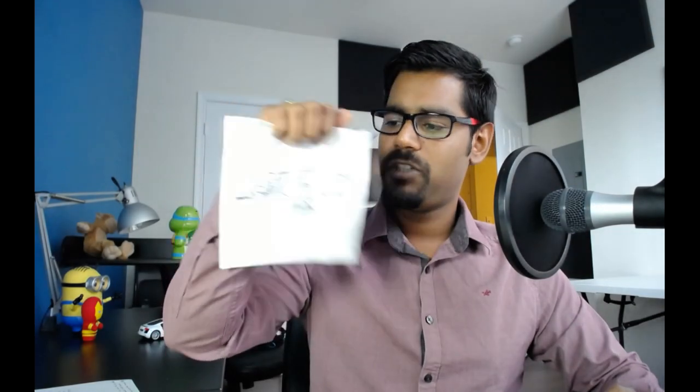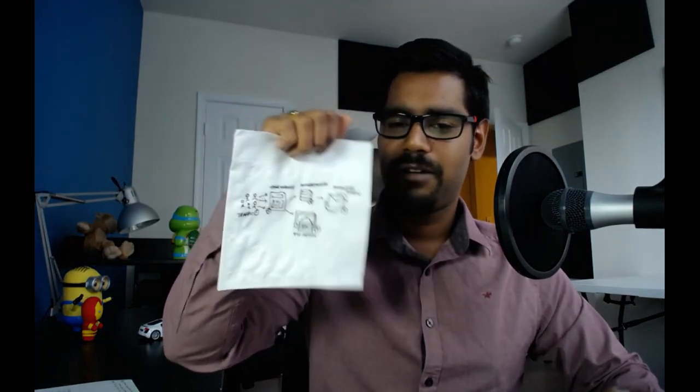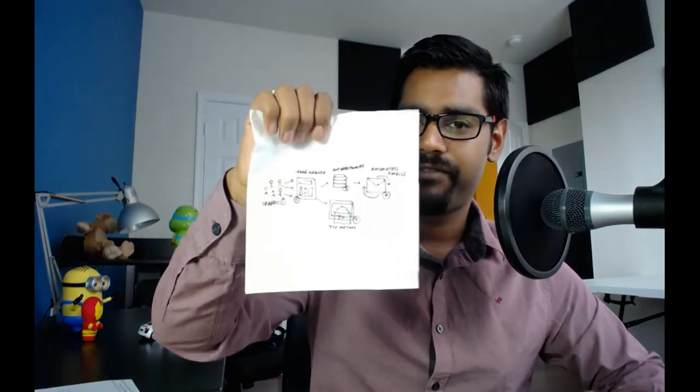We're going to go inside Inbox Blueprint and start building out our opt-in page inside the Launchpad. By the way, if you don't remember, we already have this paper napkin in hand, and that is going to be the foundation of our opt-in pages and our hook. I drew this out yesterday, the 5-step funnel for Inbox Blueprint that we're going to be using as a hook for our opt-in pages.